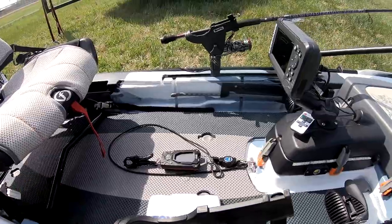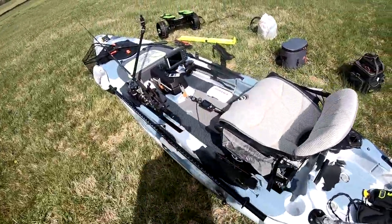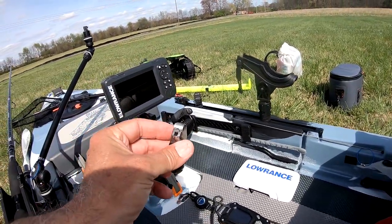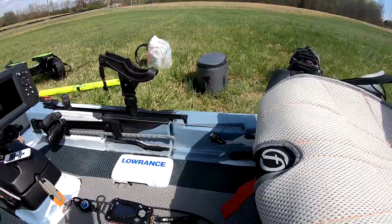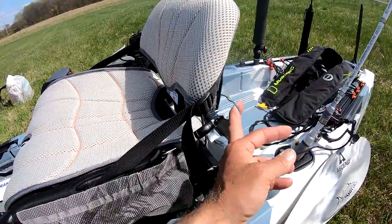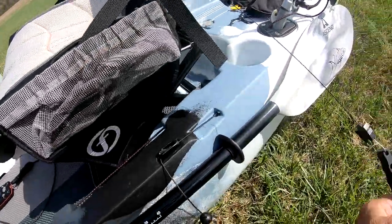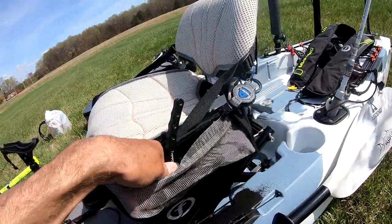I took out the stand-assist strap and wound up putting a lanyard here with a Rapala scale system — that was my preference for a leash for my paddle. Come back over here on the other side of the kayak — I placed a piece of Velcro right here. You can never really have enough tools on your kayak for cutting string. On the seat, I came back here with keychain lanyards — this is how I wound up putting in my pliers and my fish grips on both sides so that I don't lose those.